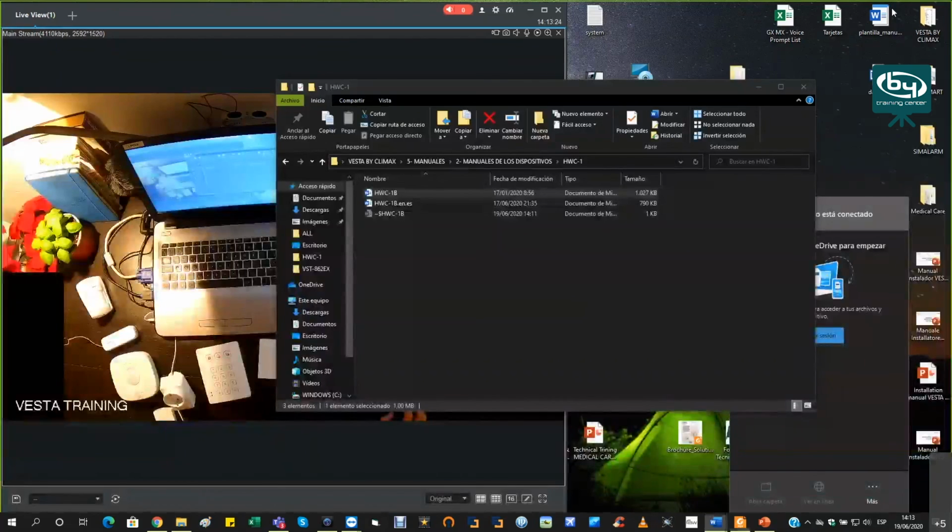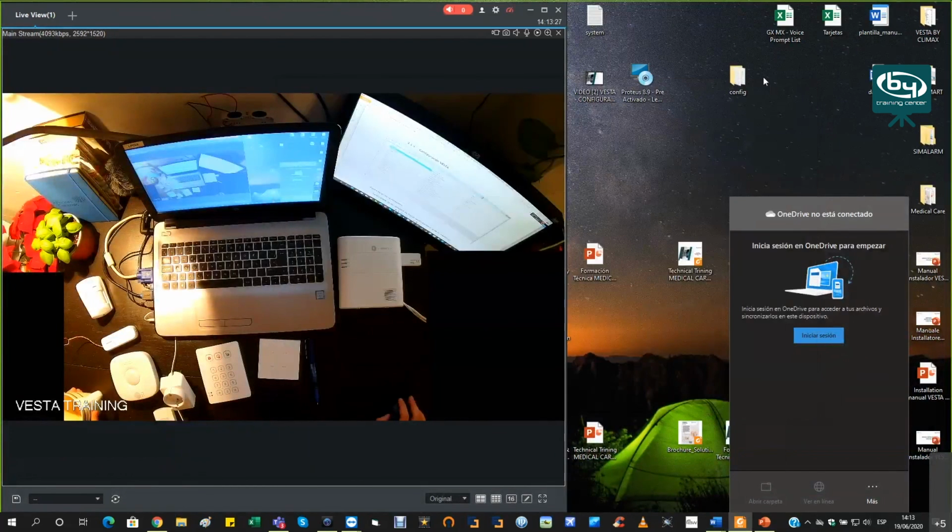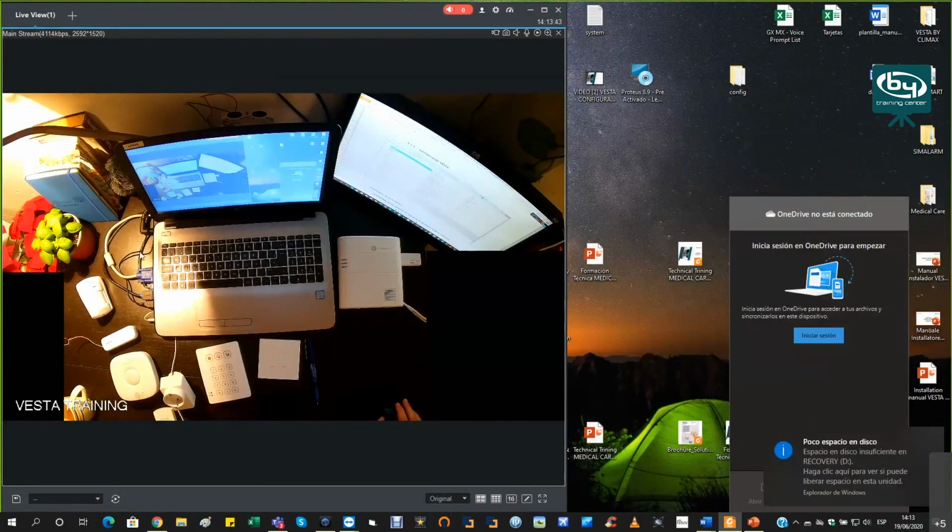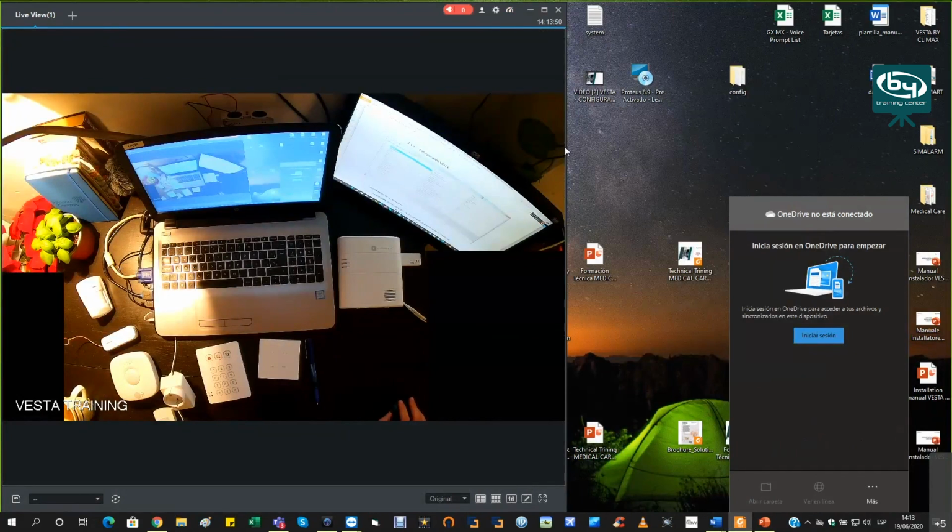I think it's good that you integrated the smart home system, because for example, now I'm using Casambi at my customers to automate the lights at home. And I believe now I can do it if I use this VESTA system. It's good for the burglary system, but you can always expand it with all kinds of light scenes. So I can do it all in one. I don't need Casambi anymore. Yeah, that's good. It's nice. I'm going to try it.